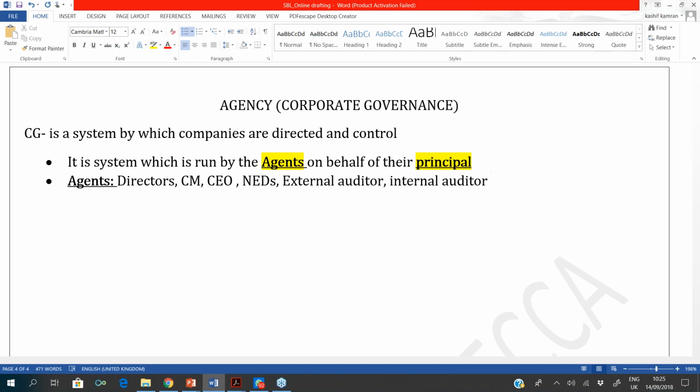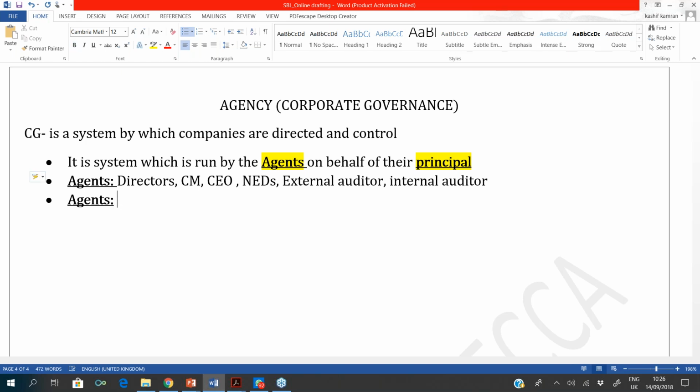The principal incurs the cost of all these agents. The cost of all these agents is deducted from the operating expenses. The fees, the salaries, the wages you give to your agents are deducted from the operating expenses, right? That means it is deducted from the principal's profit. So there are so many agents, right? You just came across.